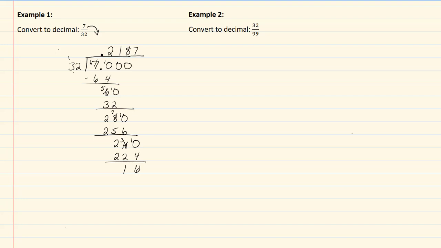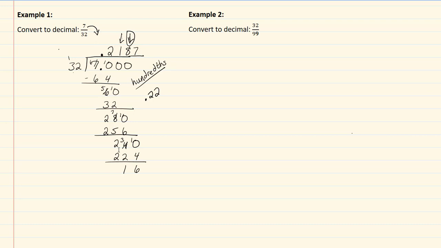We wanted this to go out to the hundredths place. We want our answer in the hundredths. And so whenever we want an answer to a specific decimal place, you need to go out at least one more place than that. So here's my hundredths. So I really needed to go out to here. We went out an extra one, but this is the one that's actually important here. So now if I put my answer in hundredths, we're going to have 0.2. 8 is larger than 5, so I need to round up. So that's going to be 0.22.